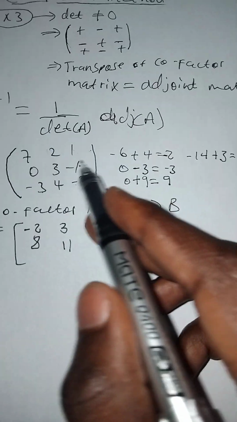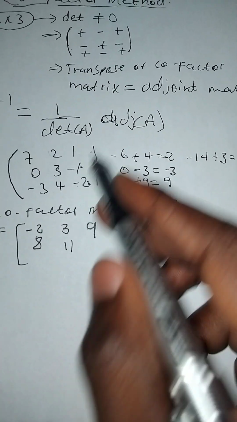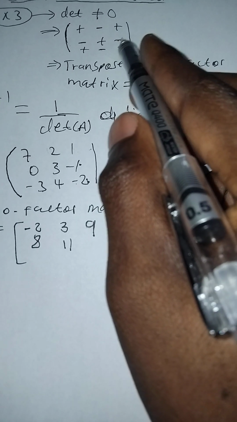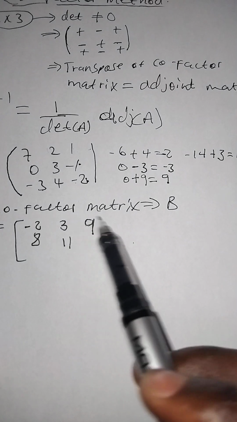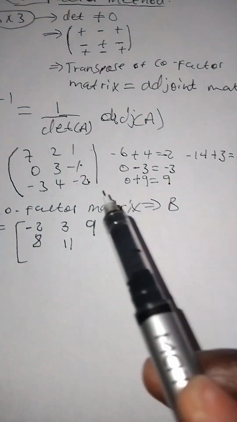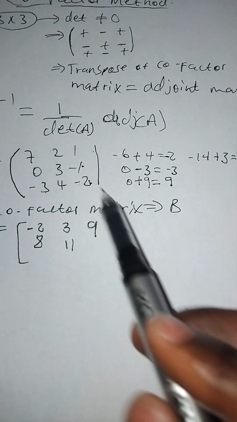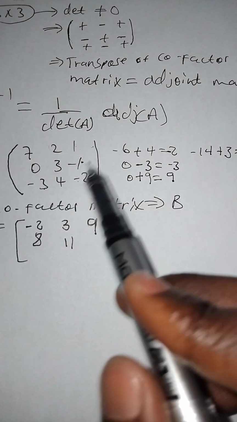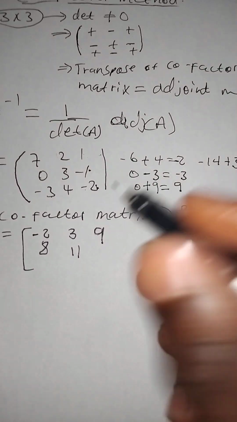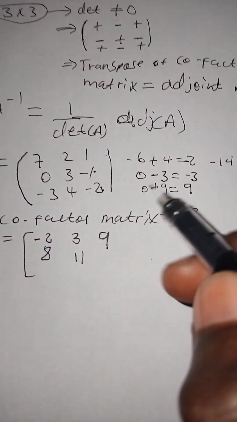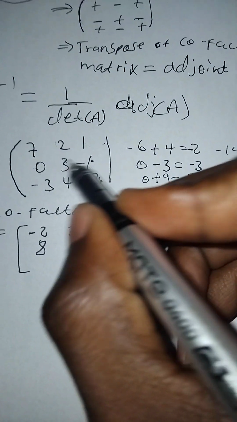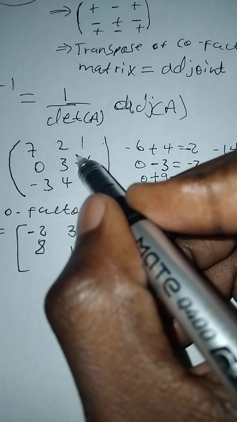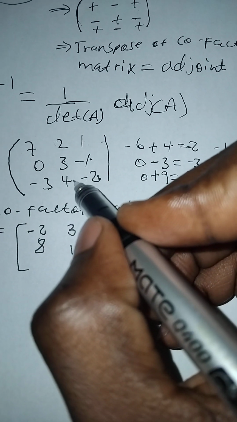Then for minus 1, we're going to have to pay attention to that sign. You notice that I do not multiply these cofactors with the entries. I just do it like I'm finding their determinant, but I do not multiply with the entries. So don't make that mistake of multiplying with the entries. Let's carry on. We are on minus 1, we cancel this one and the middle row, so what is remaining is 7 by 4, that is 28.